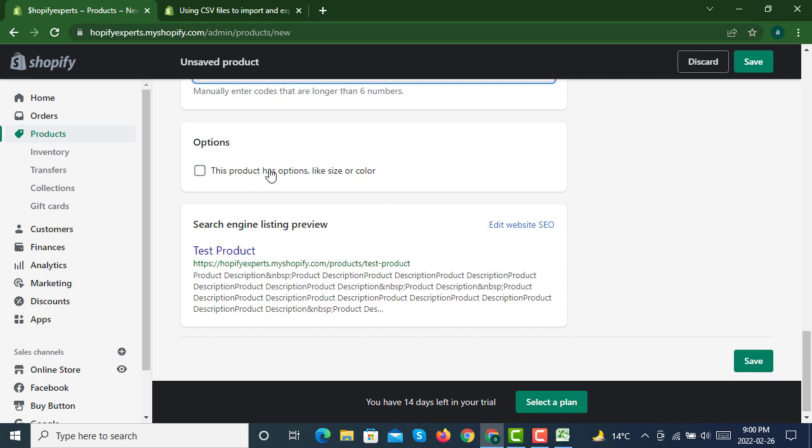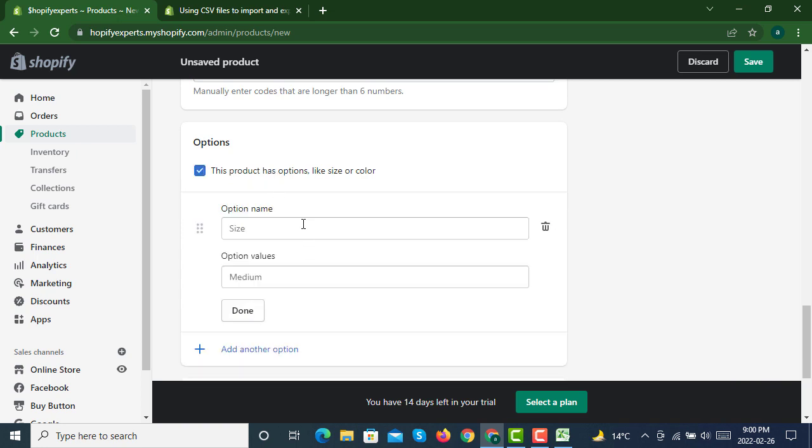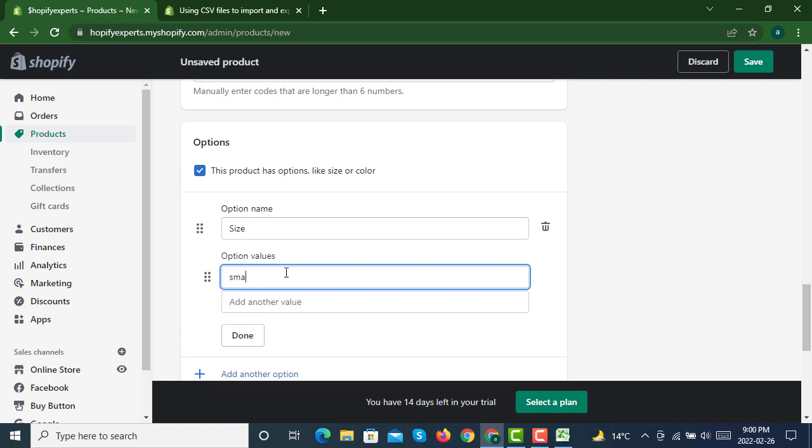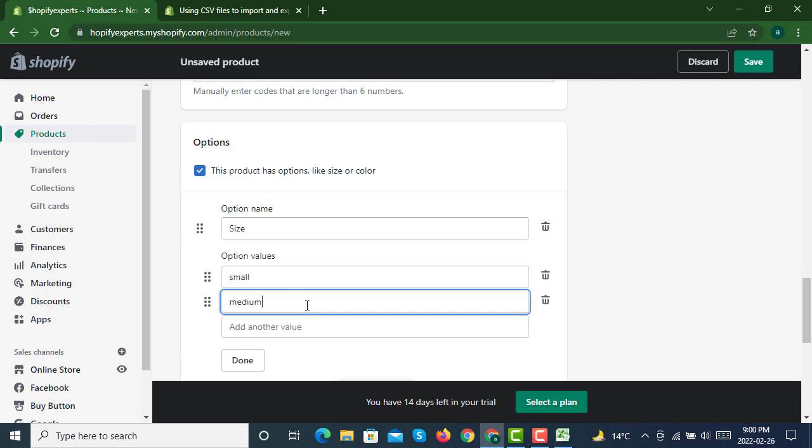And then there is an option, if you have variants for your product, you can check this one. You can give variants like size, and then you can give options to it like small, medium, and then large.